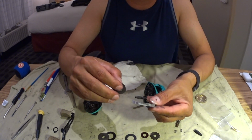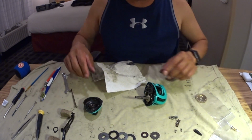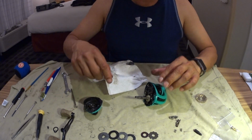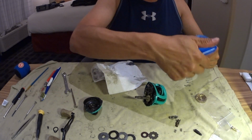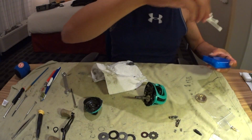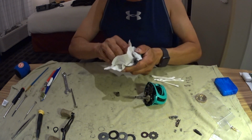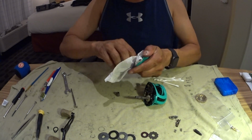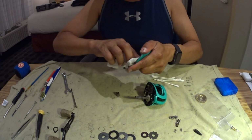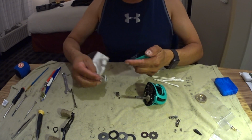Whether you're using this specific gear or you're going to the new gear, I'm going to see how it lines up in the new gear. I'm kind of curious. But before I pull the new gear out, I'm going to go ahead and clean all of this up right quick and see how long we can get this done real fast. Hopefully we get it done pretty quick, because I don't want to waste too much of y'all's time, and I don't want to eat up too much video time, because this isn't about cleaning the reel or lubing the reel up. This is mainly a video about changing out that gear.